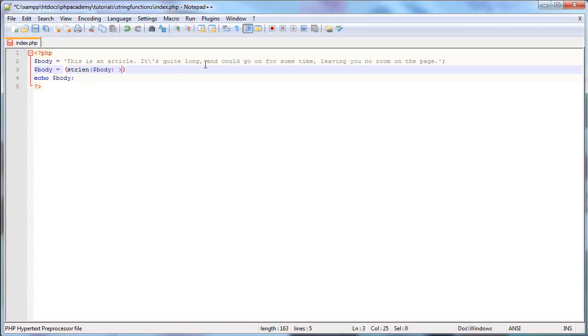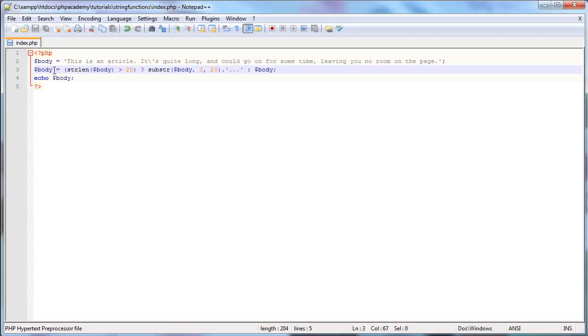So if the string length of body is greater than 10, or let's say 20, greater than 20, then we want to set body to substring body 0, 20, and then we want to concatenate on 3 dots, otherwise body.